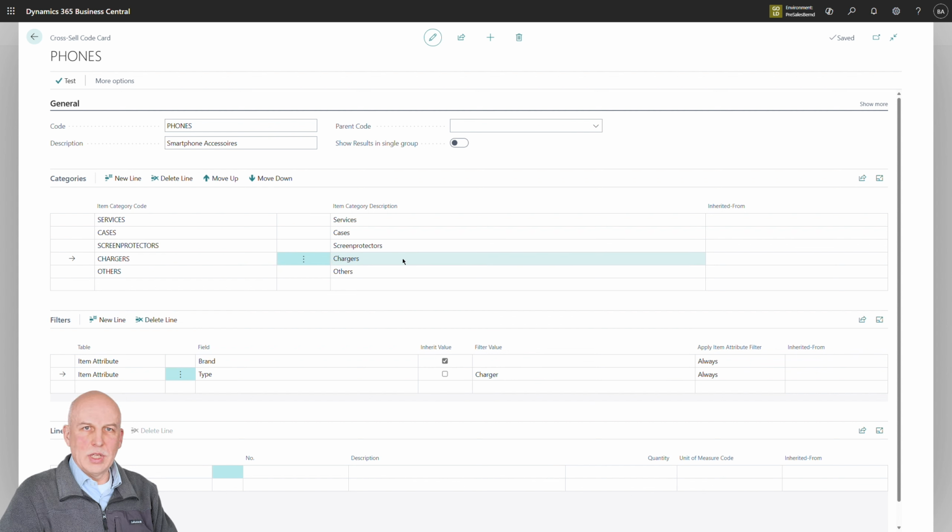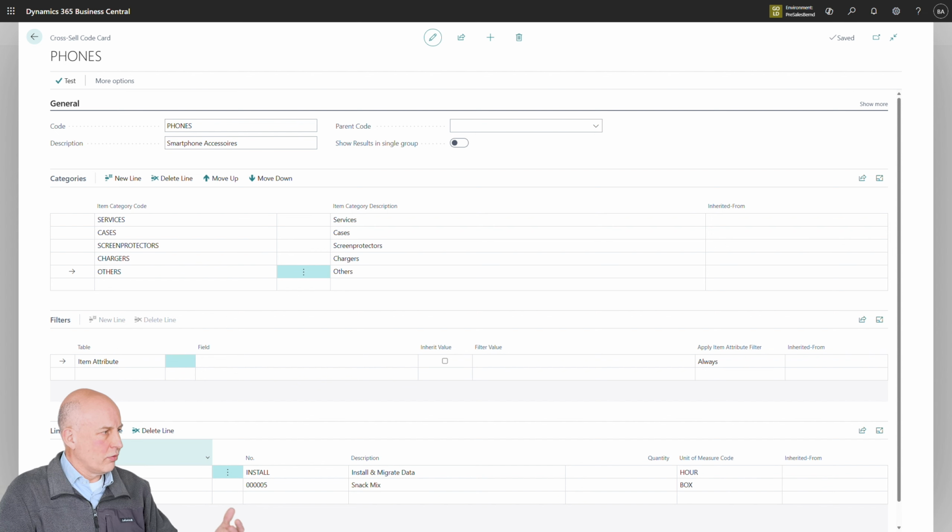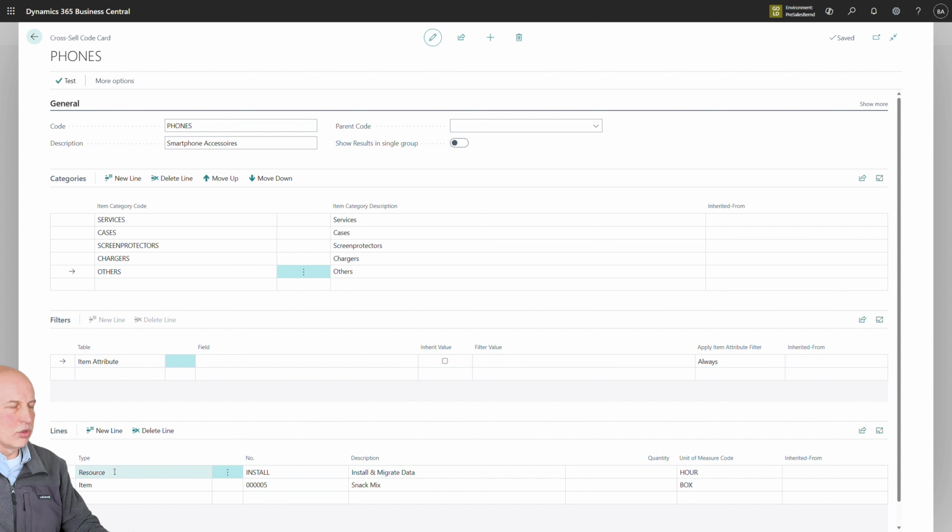And at the end, I've created an item category others where I will not use item attributes to include items, but here I can show you that on top of using filters, we can also just add lines. So in the others, I will add a line with a resource, not an item, a resource.